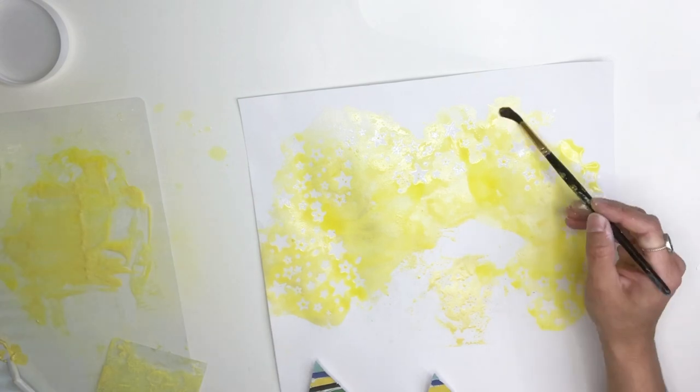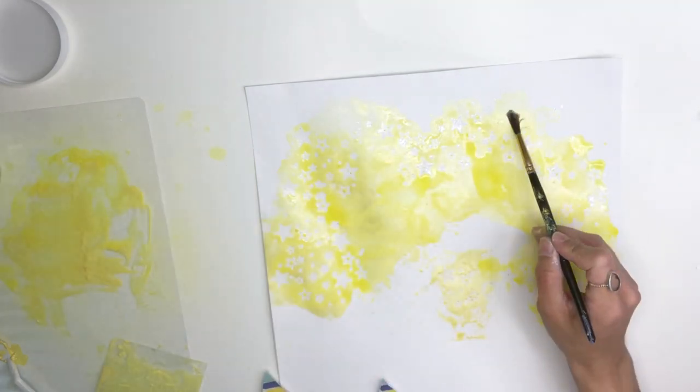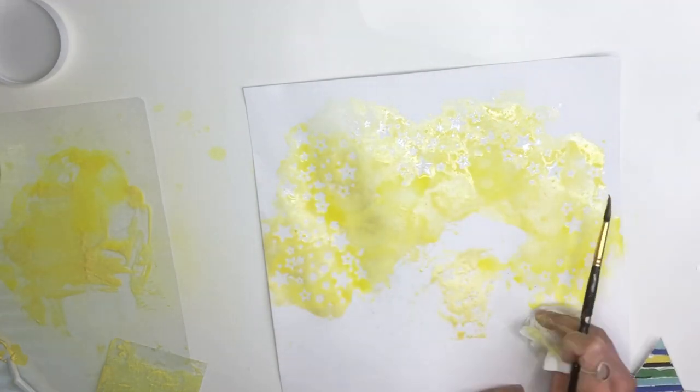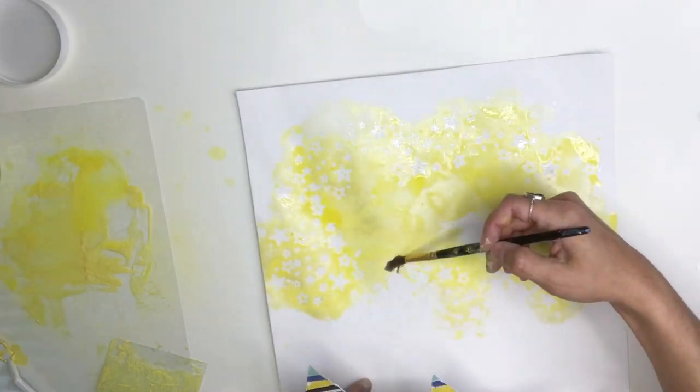I love this very simple technique that brings texture and detail. This technique is just beautiful with floral designs. I keep spreading the ink with my wet brush until I get the perfect area.